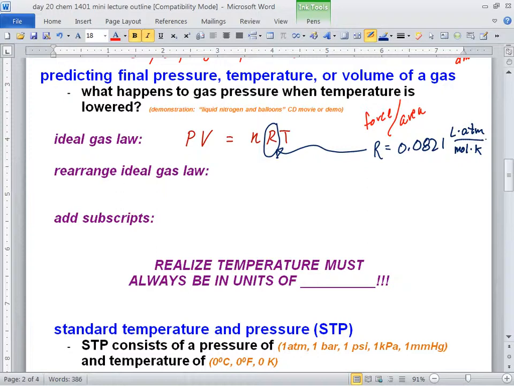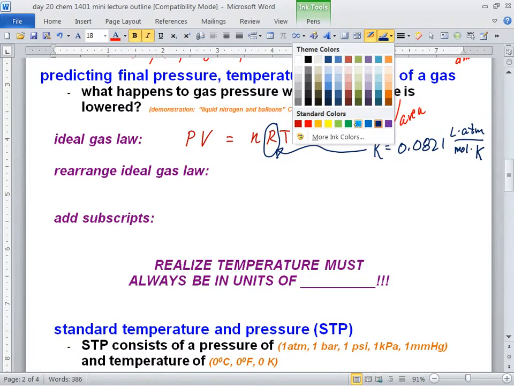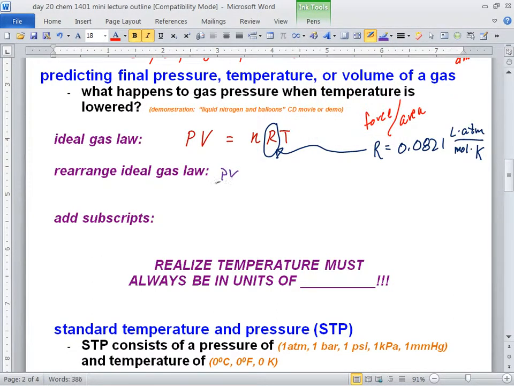That should be a big K. It's kind of hard to write big Ks, right? This should be a big K, because Kelvin is capital K. Okay. Let's rearrange the ideal gas law to get the expression that we're going to use today. PV, divide both sides by nRT. And we'll get the number, what, Tanya? If we divide both sides by nRT, we'll get PV over nRT equals nRT over nRT. That would just be, not zero, it would be one. One.